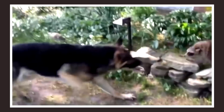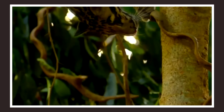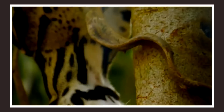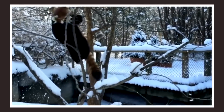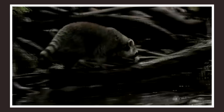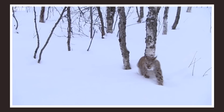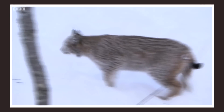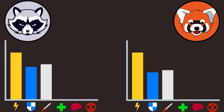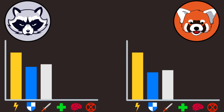Both the raccoon and the red panda have sharp claws, and the firefox can also retract them like cats do. Red pandas have predators like snow leopards, clouded leopards, wild dogs, and mustelids. If they feel in danger, they can climb a rock or a tree, and if they can't flee, they stand on their hind legs to appear larger and use their sharp claws to defend themselves. Raccoons also have many predators, including lynxes, coyotes, cougars, and wolves. Raccoons are doing better here, being a bit larger and more aggressive, but they still don't have very high attack and defense stats.